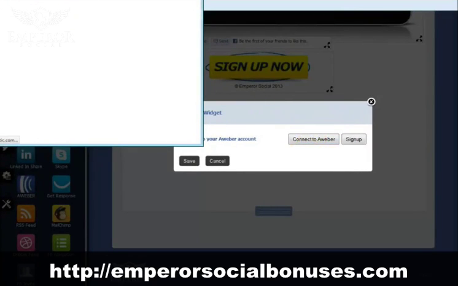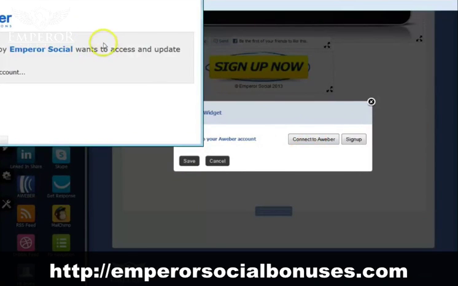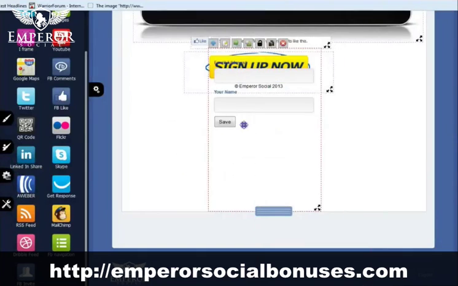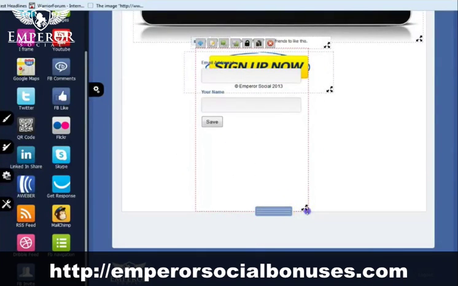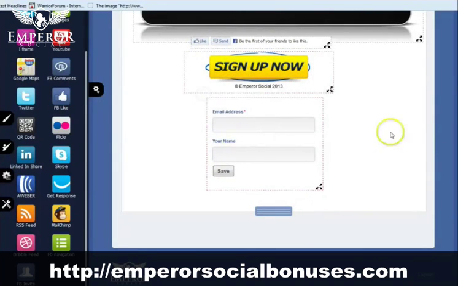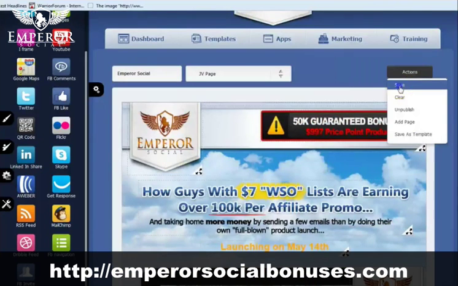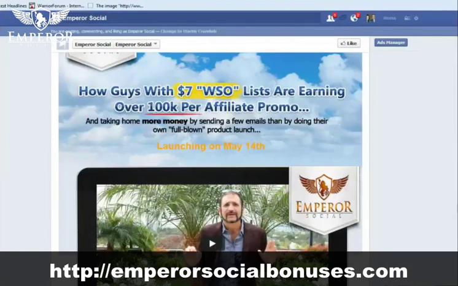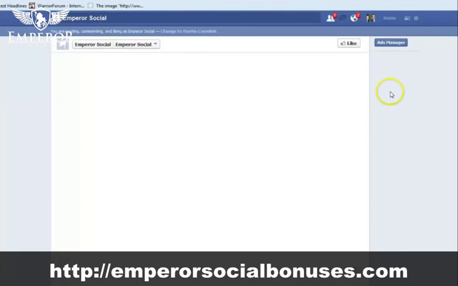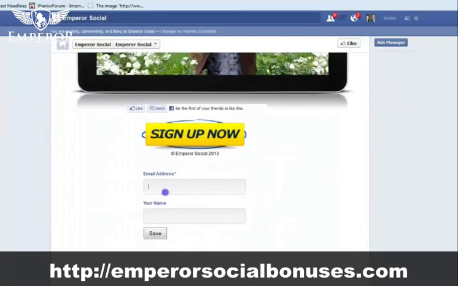You can see it prompts you to connect to your Aweber account, and then it pulls in a list of all your different lists, and let's pick a random one, and you save it out. So then you've got the opt-in form here. And now this is just the basic layout. We've got loads of different styles and all these kinds of things, so that gives you an idea for now. I'm going to save that again. Back over to Facebook, just refresh it. And there you see the opt-in form now for Aweber.